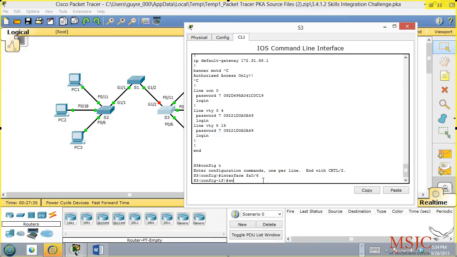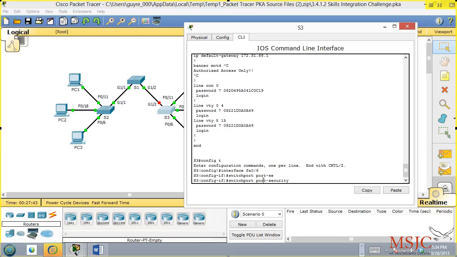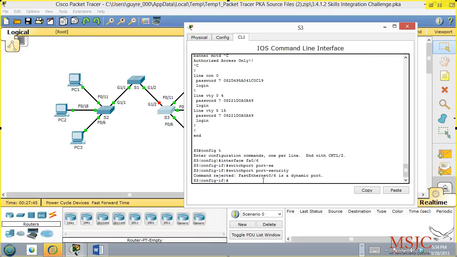So the way you do it is you type switchport port-security, and I'm going to hit enter. Okay. One of my problems though is this is a dynamic port. So it's basically saying that I can't do that. So I need to make it non-dynamic. So let me see how to do that.